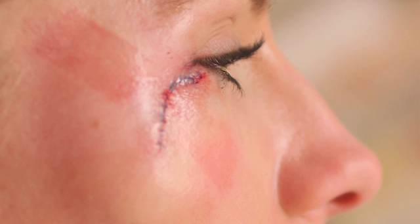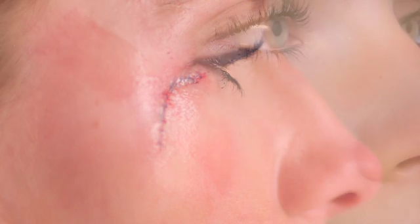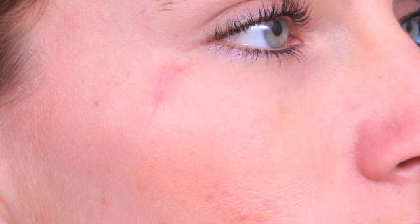Once we have the defect, the next step is to close it in the most cosmetically elegant way that follows the natural contours of the face, trying to hide it in natural skin tension lines. We also plan ahead so that if needed later we can laser it and use silicone gels and silicone sheeting to help the healing. Here at Natural Image we try to take into consideration the whole process — how to make every step as painless as possible and to have the outcome be as good as possible.